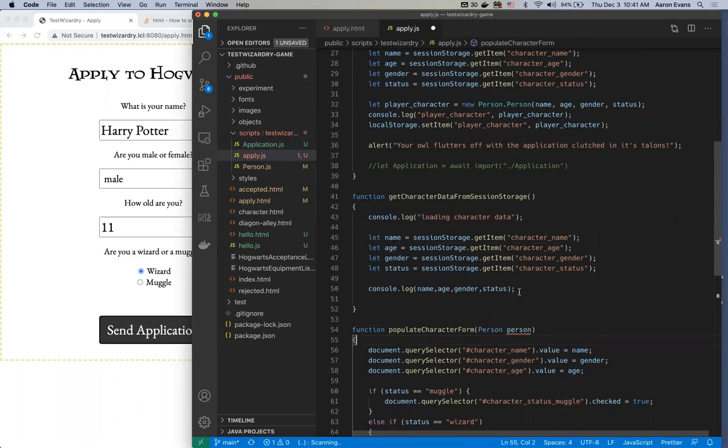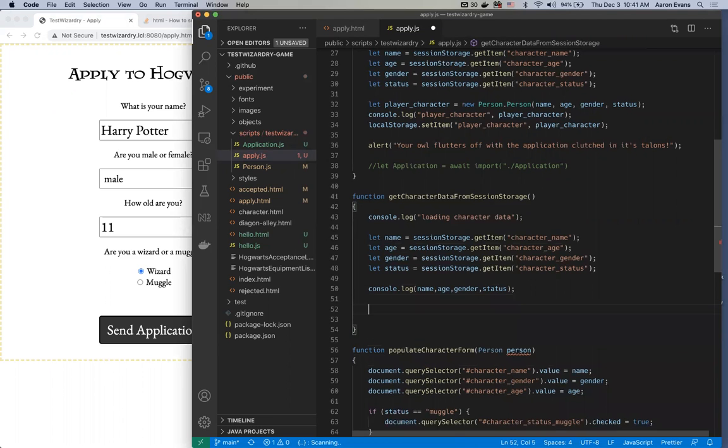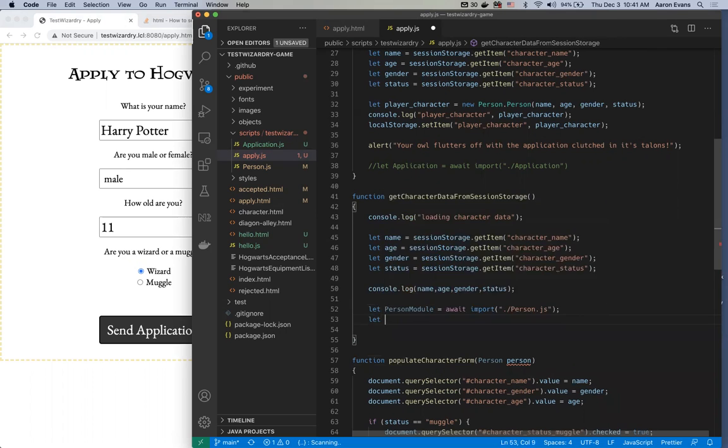And so this one is going to return a function, right? And we want to await. Image, gender, status.